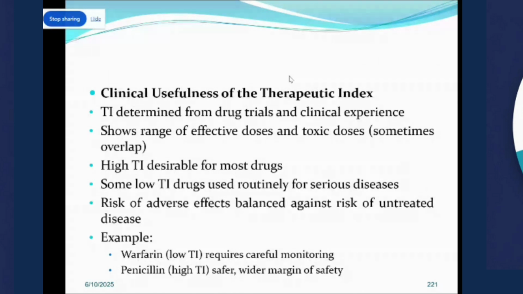Yes, it's very narrow. So which drug would you be more comfortable to give to a client to use at home between the two? I'll give penicillin, the fact that it has a wider margin of safety, because even if the client makes mistakes, they might not be as costly as if you are using warfarin. And therefore, if a patient requires either of these drugs, in which case would you require the patient to be admitted?